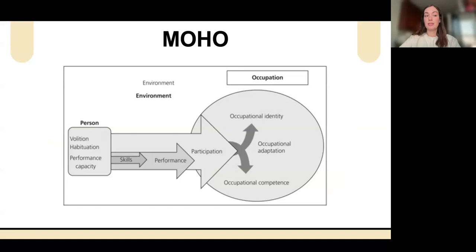This is relevant when discussing inclusive design in an architectural environment context, as it helps frame how people's actions are shaped by their volition, the motivation, habituation, which are their roles and routines, and their performance capability, whether it's physical or cognitive abilities.